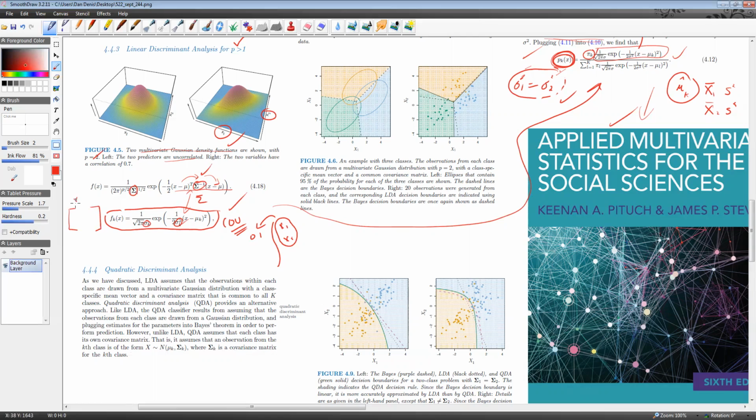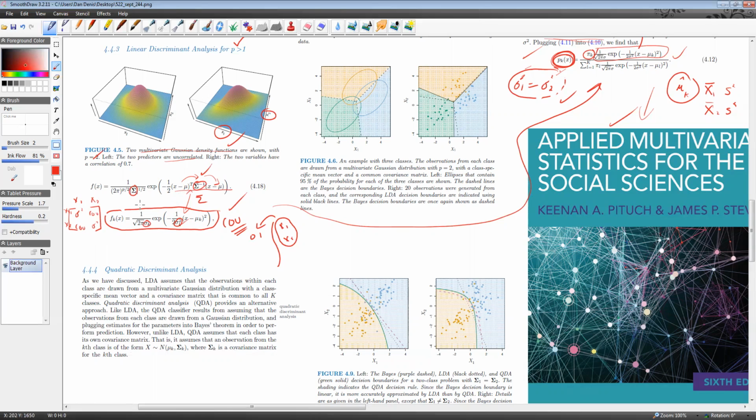So you have x1, you have x2, x1, you have x2. There's x1, x2. So there's my matrix of predictors. Here, what am I going to have? I'm going to have a variance. Here, I'm going to have a variance. Here, I'm going to have a covariance, right? There's that matrix idea of the variance covariance matrix, or just called the covariance matrix.